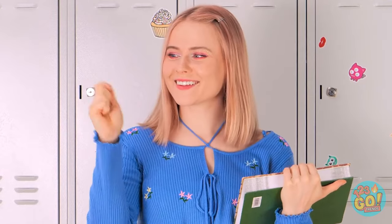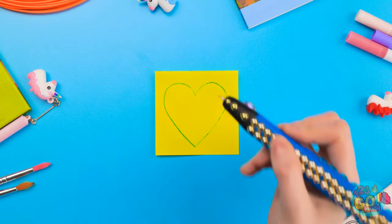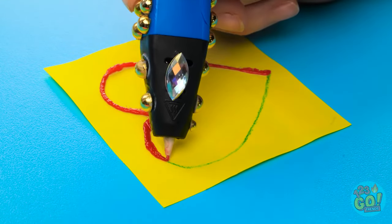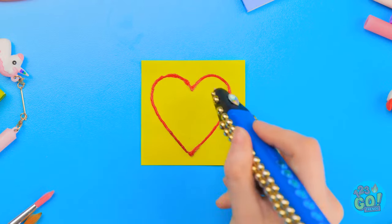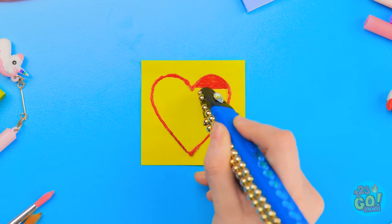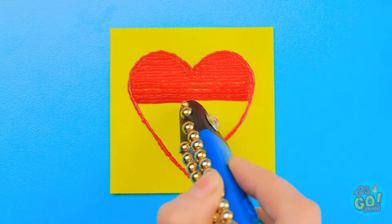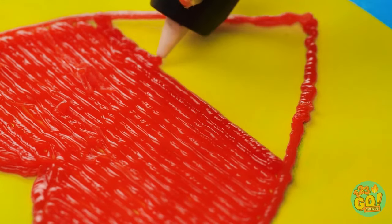Wait. I think I've got a better idea. I've got my 3D pen and a little heart template I drew. I'll just follow the outline. Great! And now I can fill it in! This is my favorite part of drawing with 3D pens! I really like doing the longer lines. I want to make this look good so I can't have any gaps.